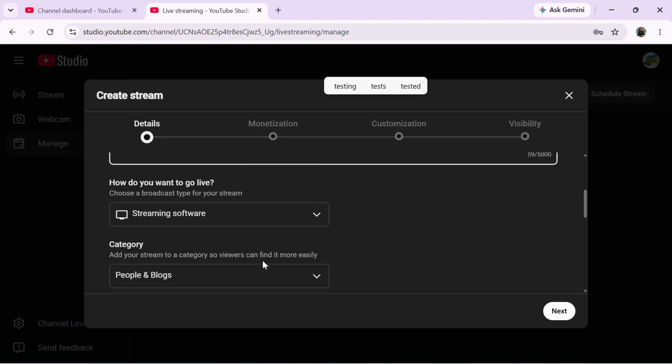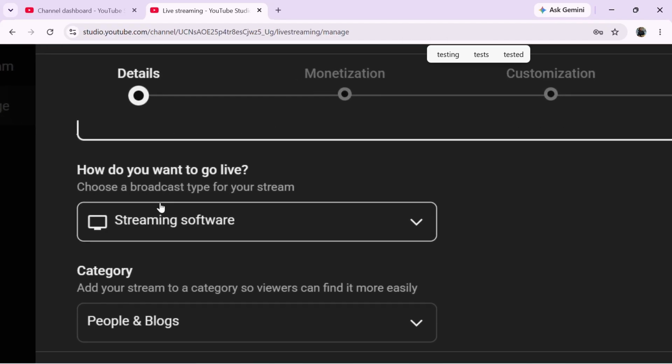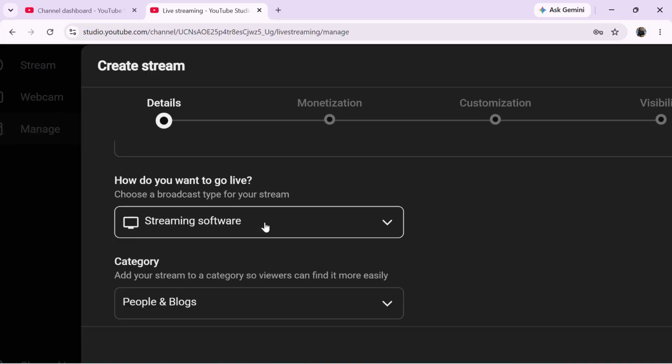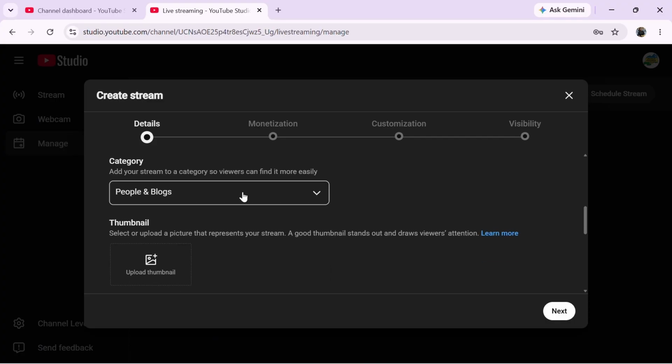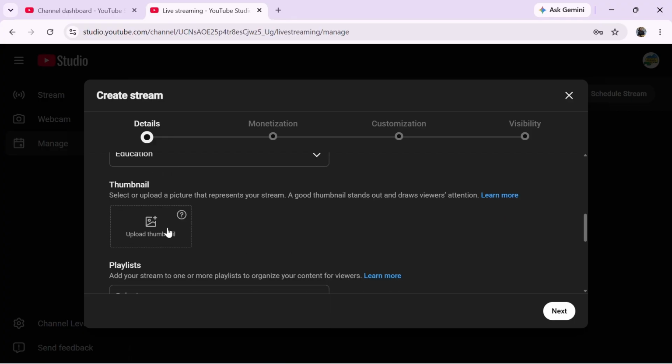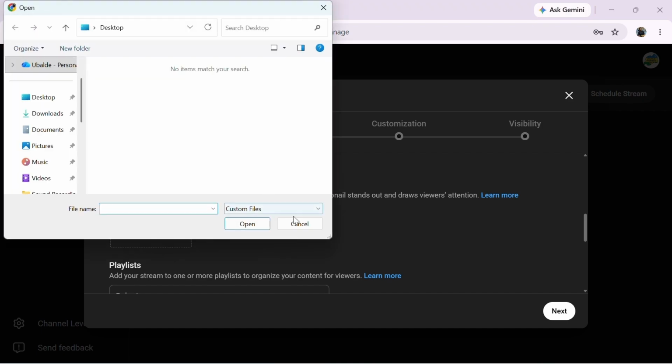And here, how do you want to go live? You choose streaming software, not webcam, not mobile, and then category. Choose your category. If there's education, entertainment, or whatever, choose, and then here upload thumbnail.